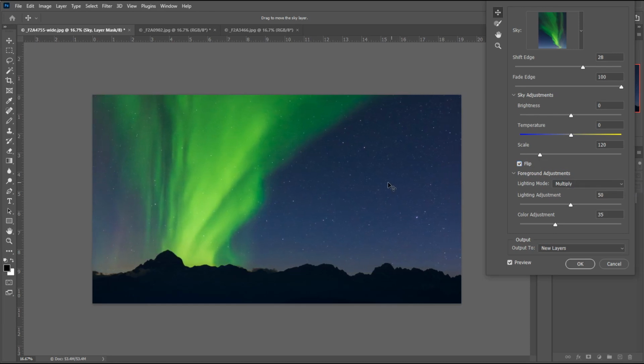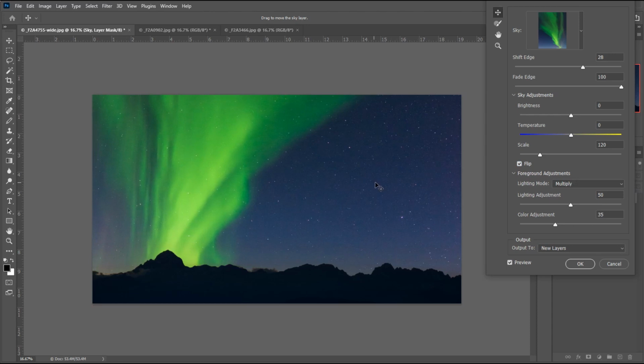Now I'll grab it and I'll move it right over the peak of Triglav. Just maybe.